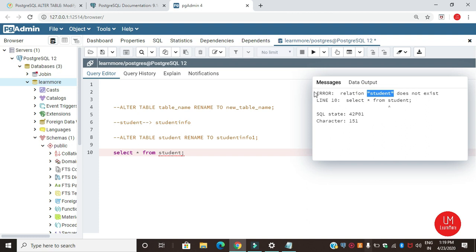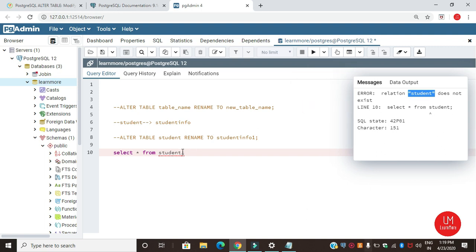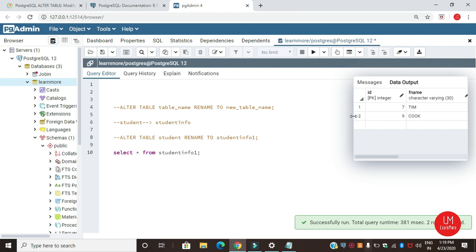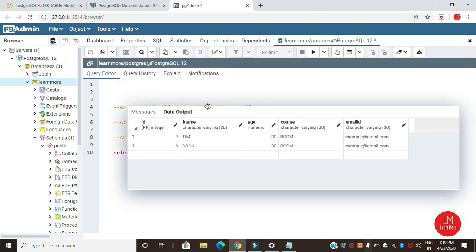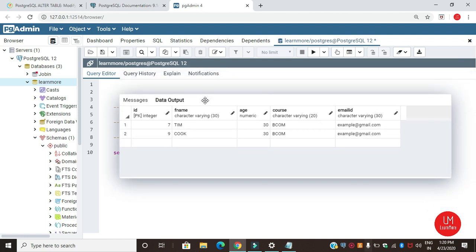That means there is no table called student in this database. So you have successfully changed that name into student info 1. Then you will get the table data, and this is how you rename a table using the alter table statement.